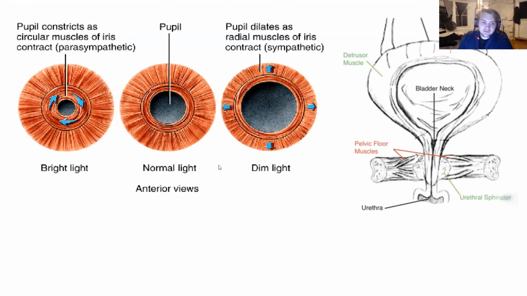Again, just as a reminder of these different physiological structures, because it's important to know, there are two different kinds of muscles within the eye. We have the circular muscles and we have the radial muscles. When your eye is contracting, when your pupil is becoming smaller in bright light, it's really the circular muscles via the parasympathetic nervous system that are having the biggest effect. Likewise, when there's dim light, we need to expand the pupil, which is going to be controlled mostly by these radial muscles. Yeah, circular muscles for closing the pupil, radial muscles for increasing the pupil, and that's going to be controlled by the sympathetic nervous system.